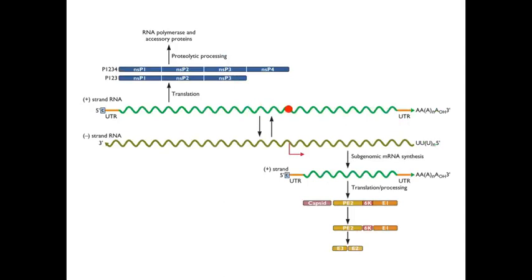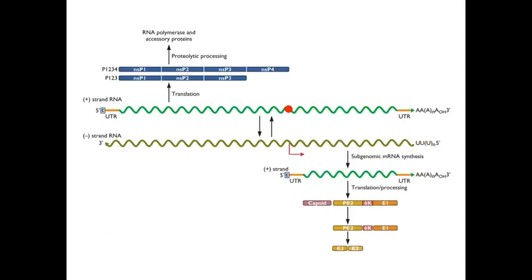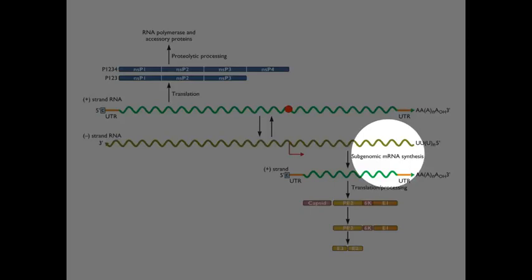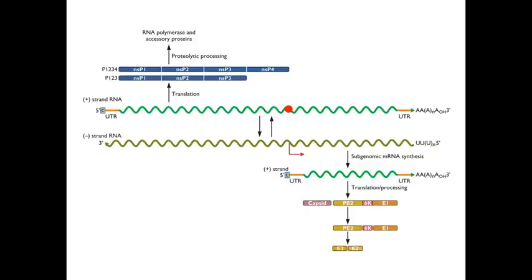I don't know why this exists this way, because picornaviruses don't put a stop codon here. They translate the whole genome and they process it. It just works. It doesn't make sense to us, but we're looking at it from a human viewpoint, and that's always wrong. In order to translate these downstream proteins, the virus has to first make a negative strand. So this RNA polymerase copies the plus strand and makes a full-length negative strand, and then it recognizes a sequence in the negative strand to make an mRNA. So it's called subgenomic mRNA synthesis. That's a capped, polyadenylated RNA, and from those, the virus can make other proteins that are encoded down here. So it's weird, but it works, and whatever works in evolution can be selected for.